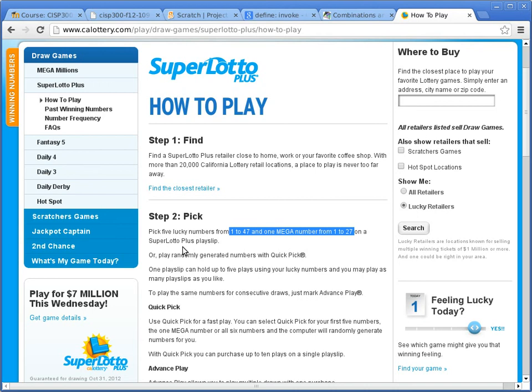All right. So out of 47 numbers, how many choices do I have for the first choice? Let's say it is a permutation. We'll figure out the combination later. We'll figure out the permutations first. So let's say the order is important. How many choices do I have for the first number? 47 exactly, right? For the second choice, 46, 45, 44, and so on. So this is the number of permutations that we have.